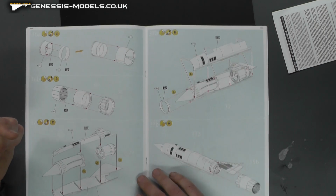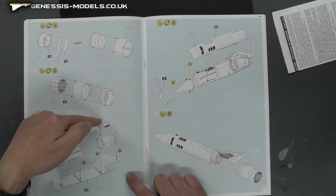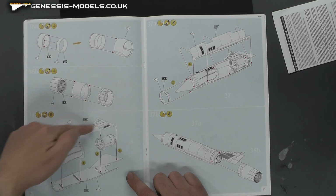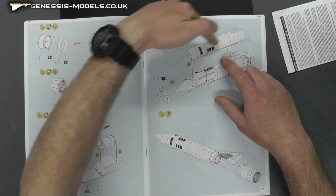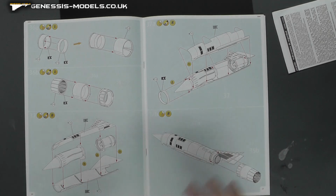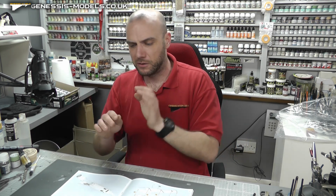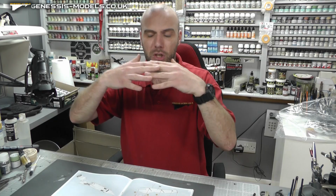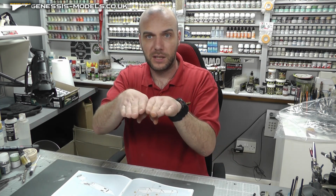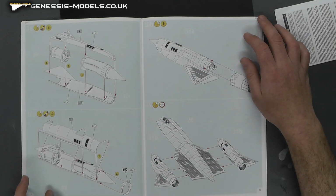Probably if there's going to be any sort of iffy fit issue, it looks like the top part of our engine section here is going to connect to this second part. Just make sure you test fit that and everything. You may have to do some gluing it together, and maybe fill, sand and scribe just to make it look like the rest of the model, because the way they've got it, it locks in rather than just two halves coming together and you sand them. So that may be one to look out for with this kit.